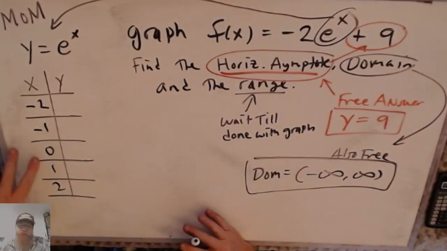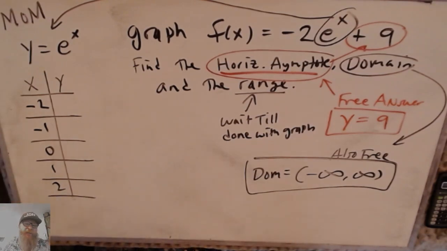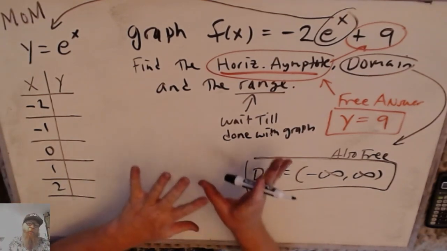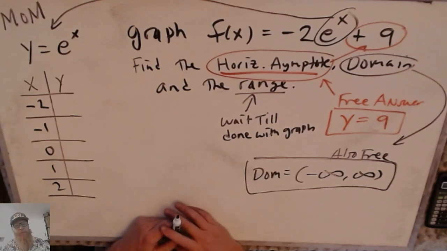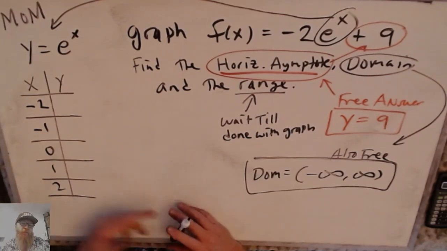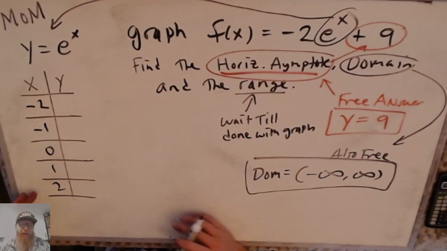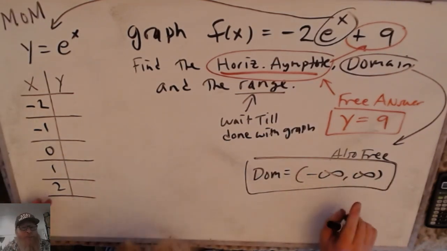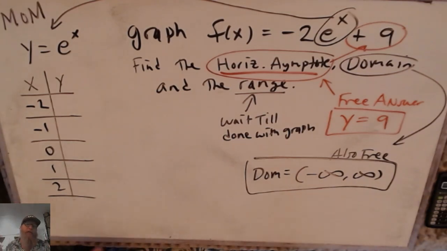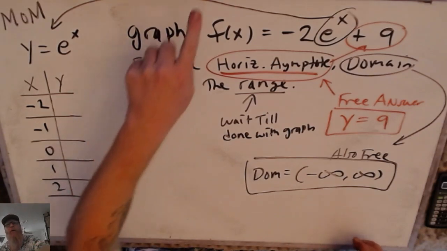Yeah, if you want to use other values, you certainly are free to do that. But if you want your work to match what I've been doing, I recommend using the same x's that I use. I should mention, though, x is called a free variable. You are free to choose any x you want. Yeah, but just because you can, I don't recommend it. Stick with me, kid, and we'll be okay.